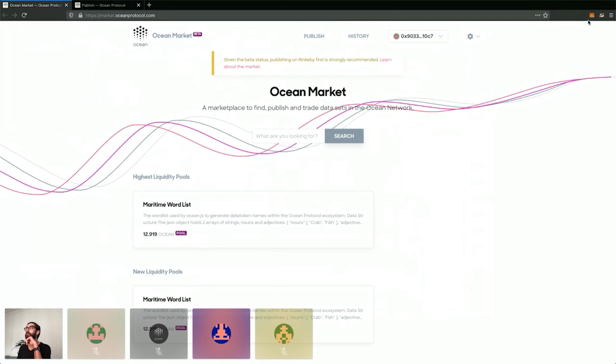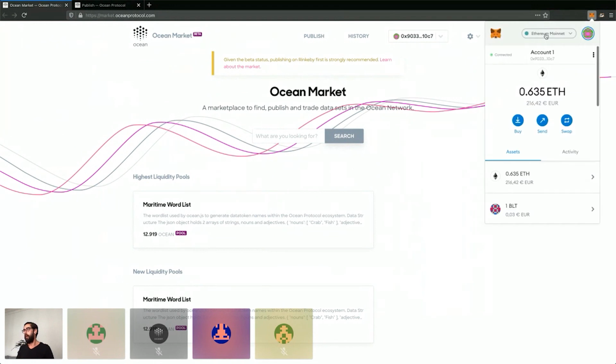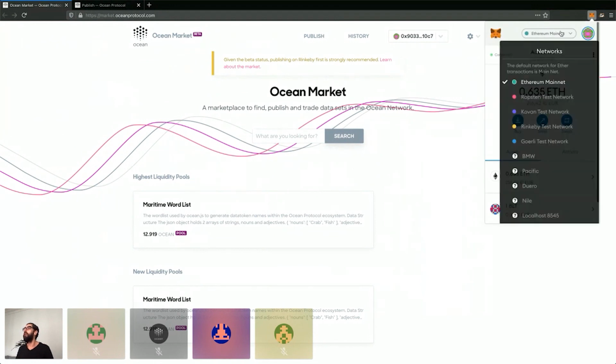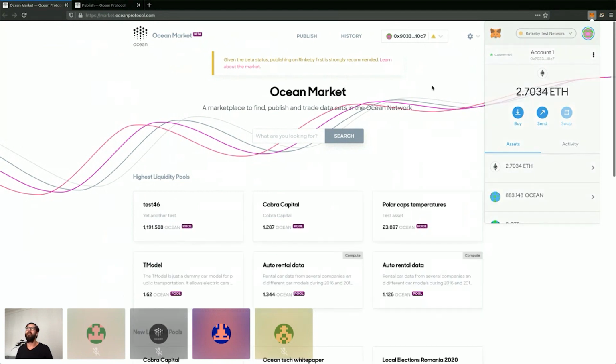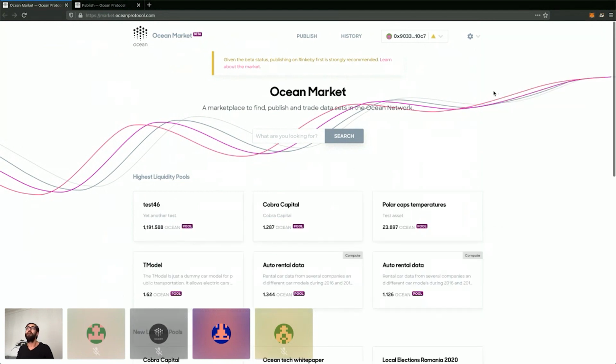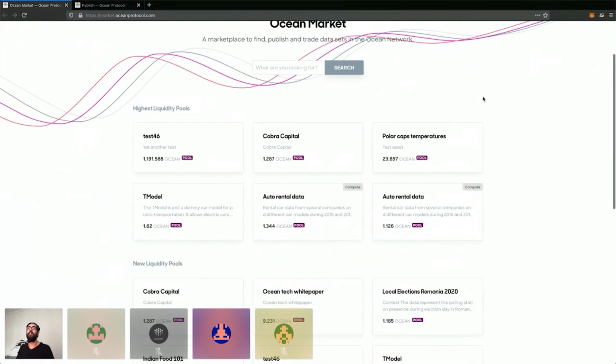Everything you see in the UI is actually constructed from whatever is on chain and whatever network you're connected to. Our contracts are deployed on mainnet and on Rinkeby, so if you just switch to Rinkeby in MetaMask, you see everything switches. And we also suggest everybody first publish on Rinkeby to test stuff out with fake money, basically.